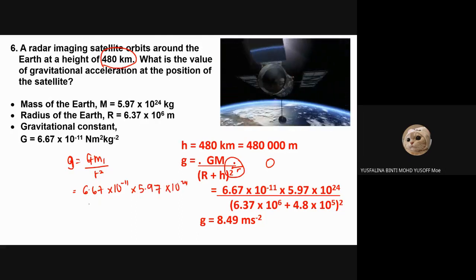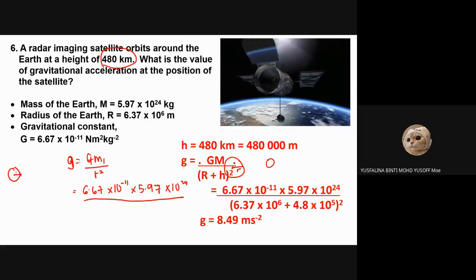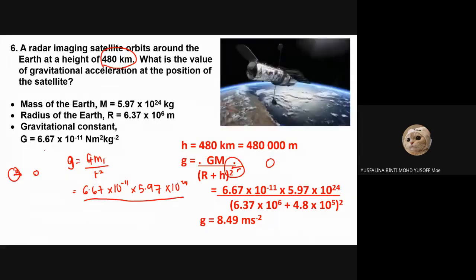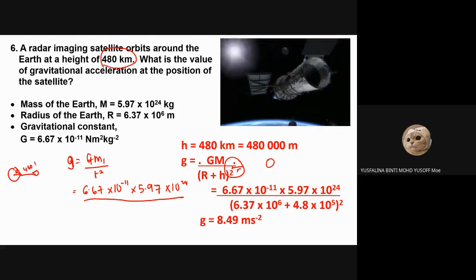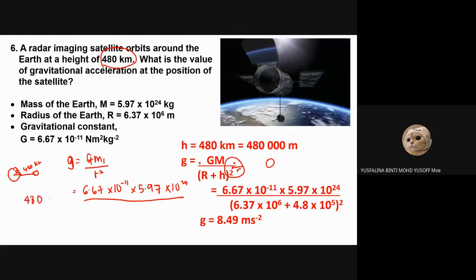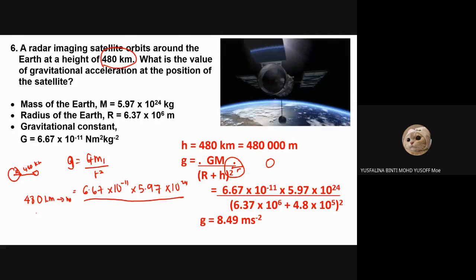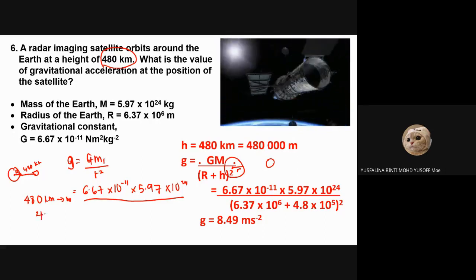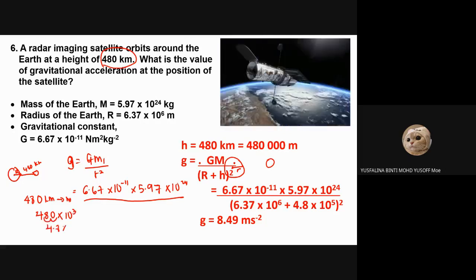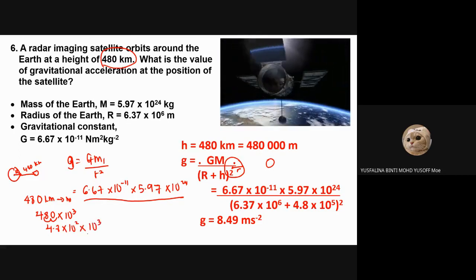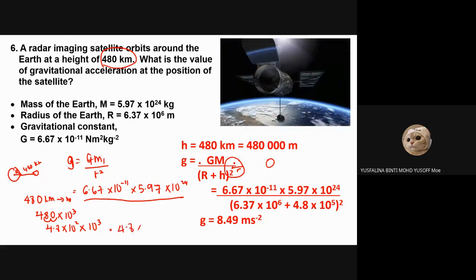So the radius here, I already drew just now. R is actually only from here, but the satellite is here, right? But they already give you the height of the satellite, 480 kilometers. So from here to here is 480 kilometers. So how do we change 480 kilometers to meters? Some of you maybe just multiply by 1000. But the correct way is that kilo is 10 to the power of 3, right? If you change to standard form, it will become 4.8 times 10 to the power of 2. Then you just add the powers, because it's a multiplication, so 4.8 times 10 to the power of 5.